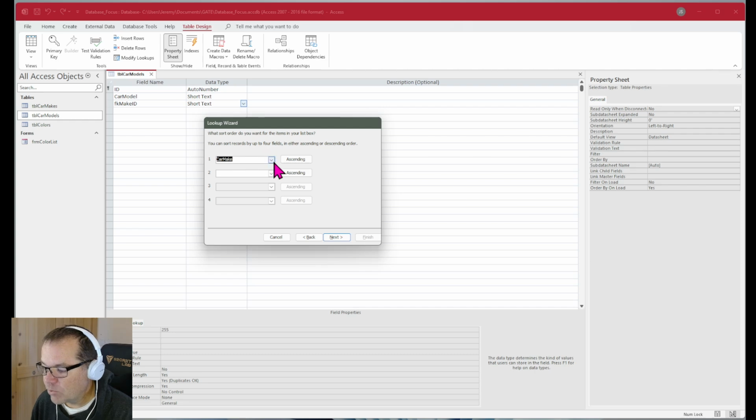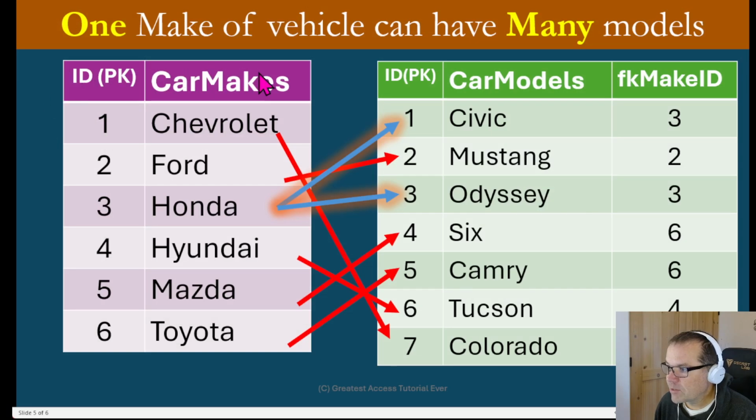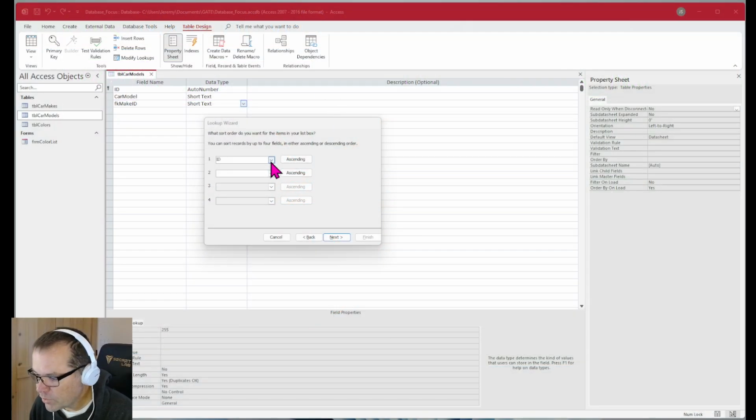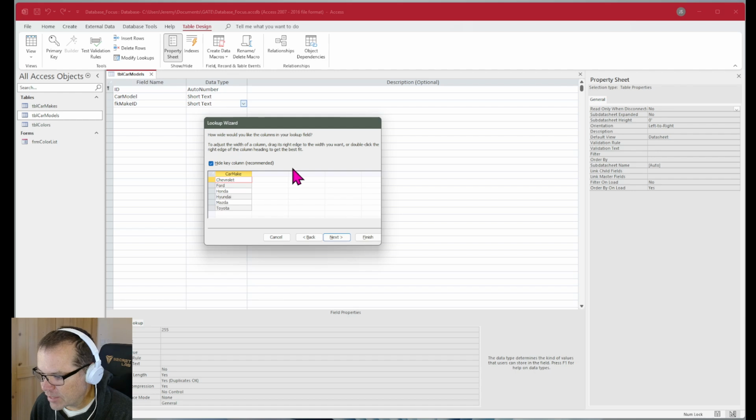The title. I don't want it sorted by the number because, look here, if I had a drop-down list, now I happen to actually put these in alphabetical order, but let's say these weren't in alphabetical order. We had just typed them in whatever way we wanted to. If I sorted by number, well, then they would be out of alphabetical order. But I can tell Access, sort by the name car make, the field car make. So on the screen, I'm going to sort by car make, and I'm only going to sort by car make. I'm going to hit next.